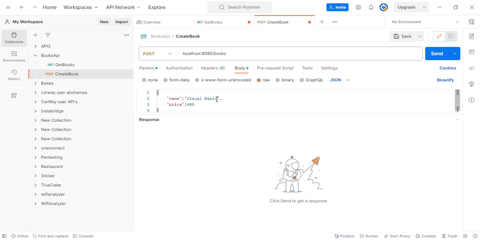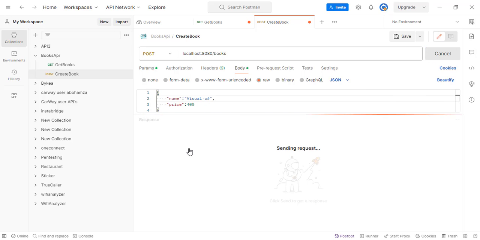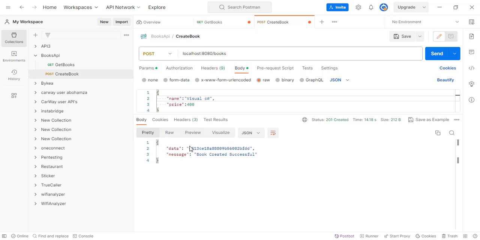Here I am using the JSON request. Remember, while posting the request you have to select the JSON type. I am changing the name of the book and pressing the send button, and it will return the inserted item ID as a response in JSON. Okay, let's see, this is the ID.